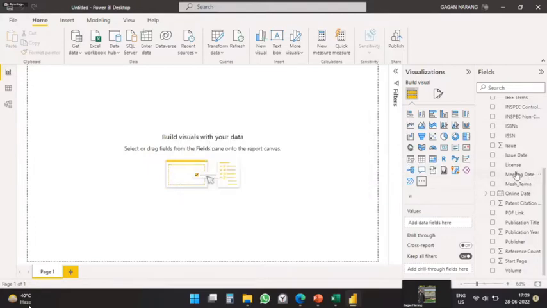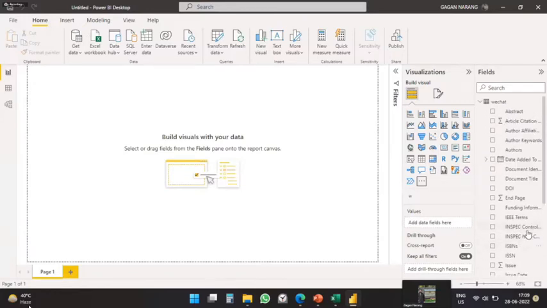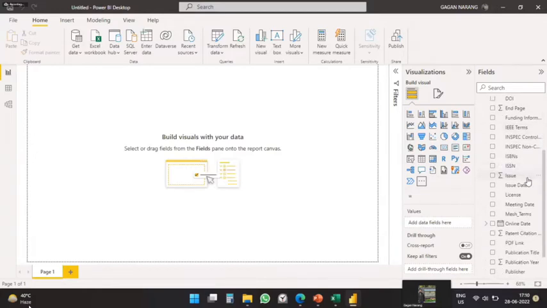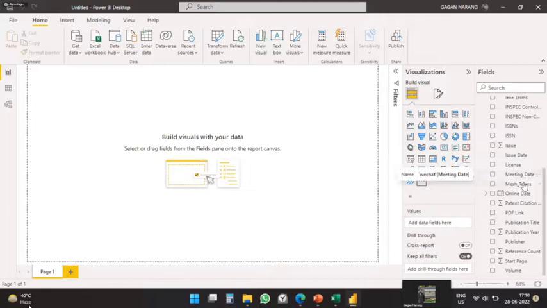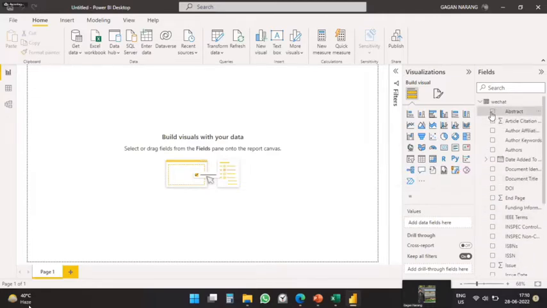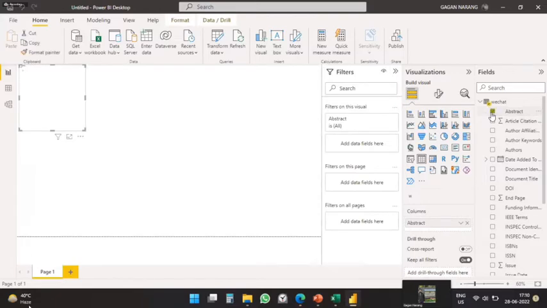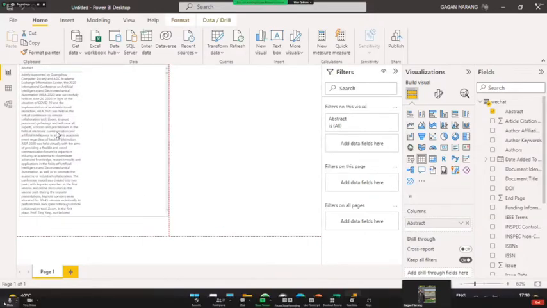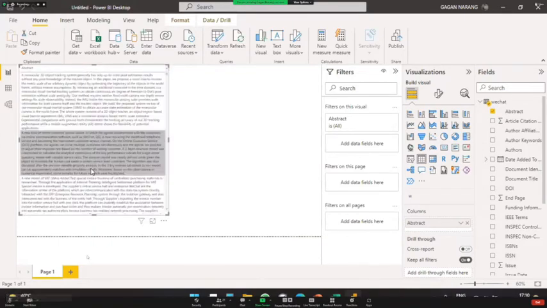Again, why does he choose word cloud? Because reading one by one or looking at the abstract in terms of data is going to be complicated, right? So he just wants to make it a visual aspect. Word cloud is something that is very commonly used in data science, and he's not writing any code for it. He's just importing it like a function and then trying to show you how to build a word cloud using all the abstracts. Abstract is like a summary of all the papers, okay? So these are the summaries of all the data that we have collected.